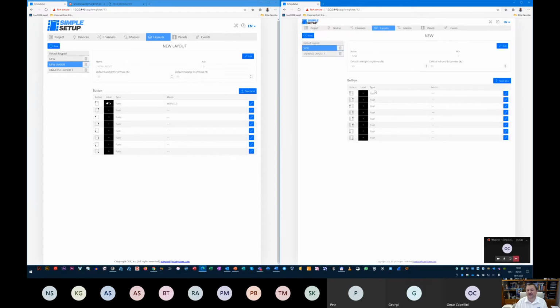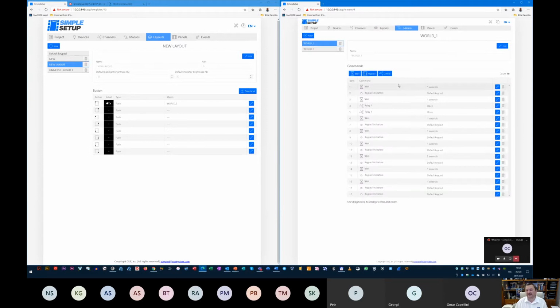So first you will start with the layout, you will create a macro, and in the next step, in the macro section, you will edit the macro and add all commands inside the macro. So two different accesses to the same thing.